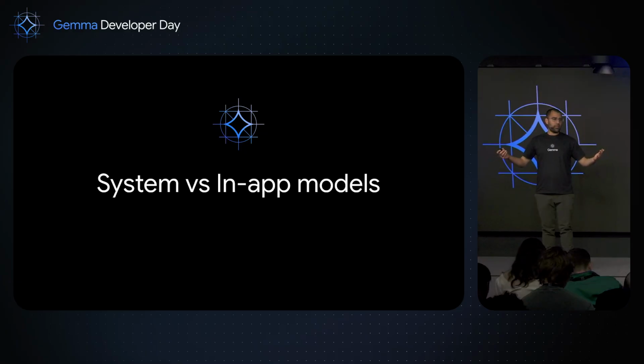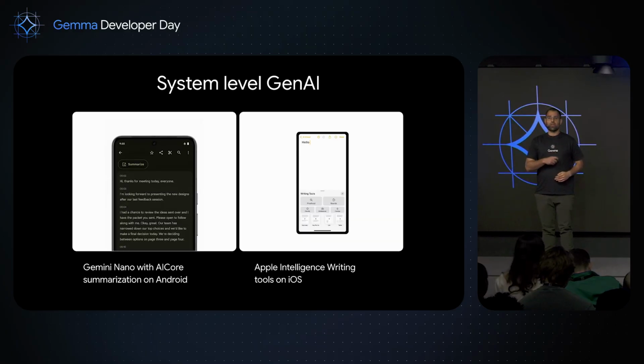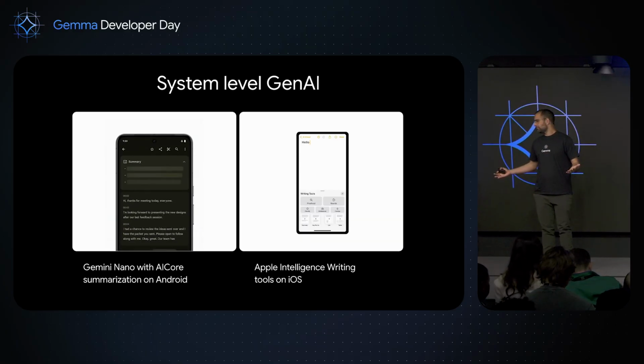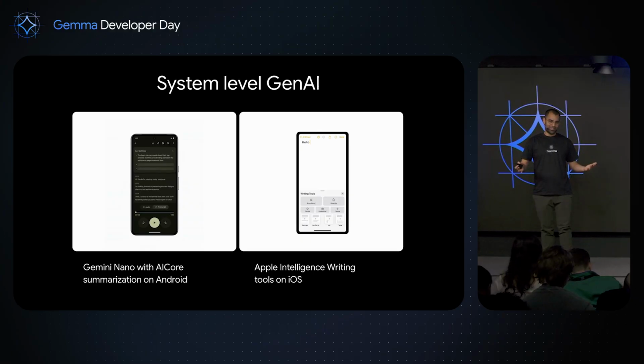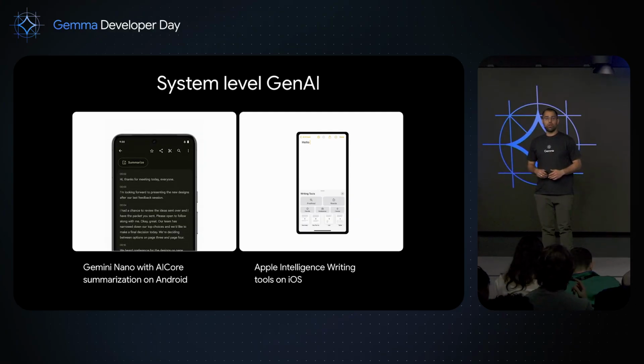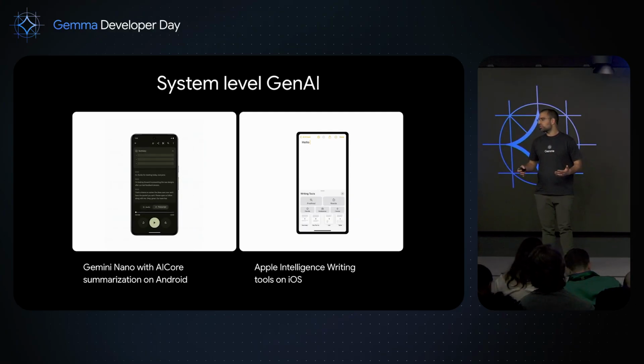Great. We've covered why you might want to use AI on device. Let's jump into two different ways that people use AI on devices today. First, system gen AI. I think everyone's seen a lot of commercials around this lately. On Android, this is Gemini Nano and AI Core. On iOS, this is Apple Intelligence. Most of the platforms are baking LLMs directly into the platforms these days. You see it with Chrome and Chrome built-in AI.